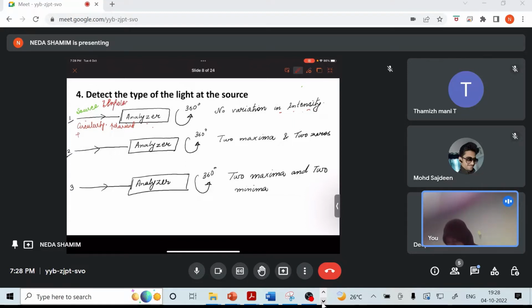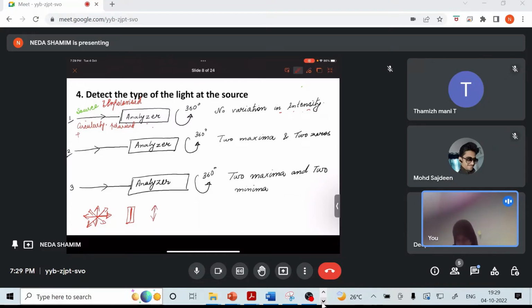If I have an unpolarized light and I pass it through an analyzer, this unpolarized light will get polarized in the direction of the axis of the analyzer. So this is my light, and suppose this is my analyzer in this direction. Here the electric field is symmetrically vibrating in all directions. This is unpolarized light. It goes here, I'll get this.